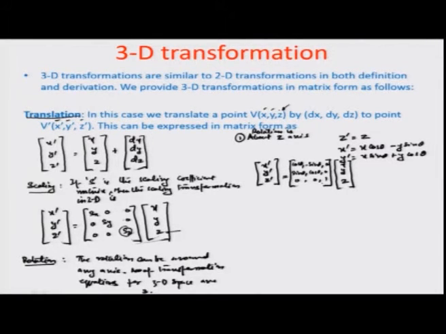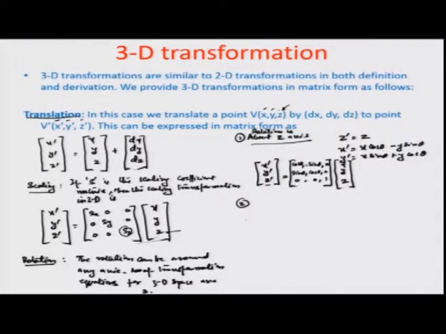So, therefore, if I were to just look at this new addition, obviously you have already learnt about the x dash y dash earlier. So, z dash would be equal to 0 into x plus 0 into y plus 1 into z. So, z dash and z are similar to each other. So, that is what rotation about z axis can be coined as.